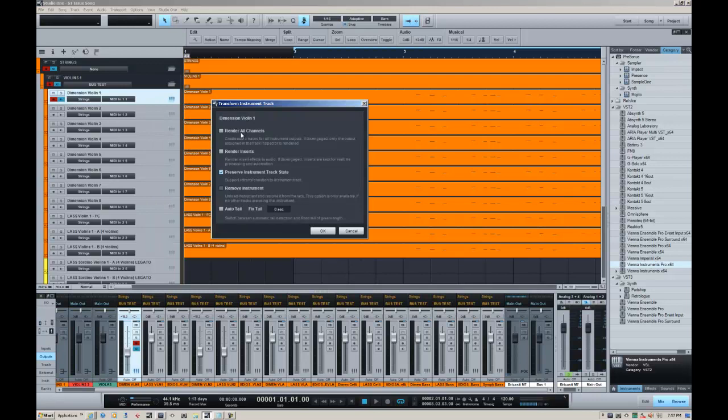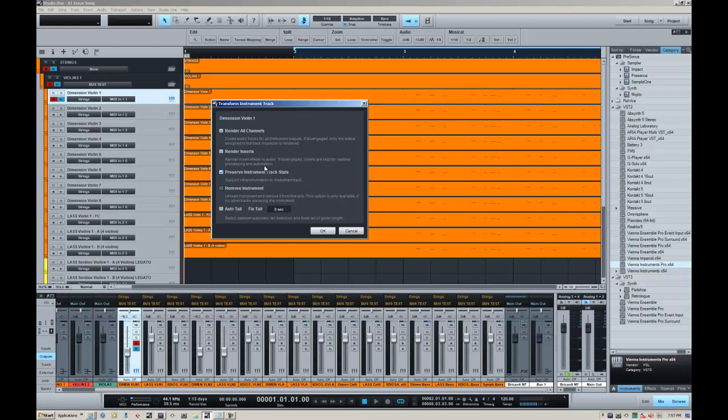It comes up. I can either say render all channels. I can render the inserts, which inserts the effects into the audio. If you don't engage it, supposedly, they're kept for real-time processing and automation and yada yada. And that will actually work as long as you're not using an external hardware unit. External hardware units in your project do not care about render inserts checked or not.